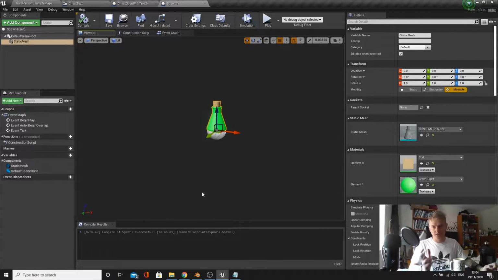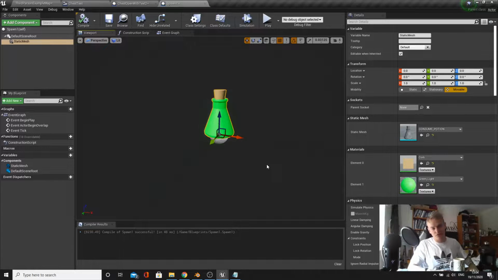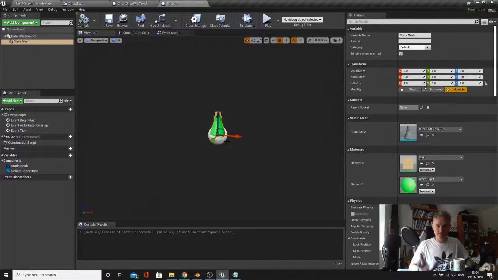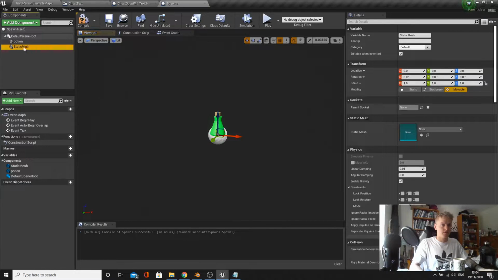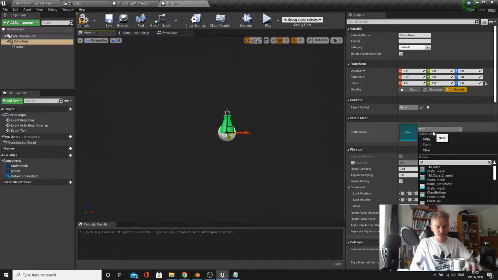So we want the object to have physics. So we want it to come out the chest and then bounce as many times as it wants, and then just stand there waiting. The only problem is when you put physics on, it will sink to the very ground. So what we can actually do is just have the object as a display and then attach it to something else with physics. So if we just call this potion, then bring in another static mesh, and then attach the potion to this mesh. So this mesh is going to be our physics.